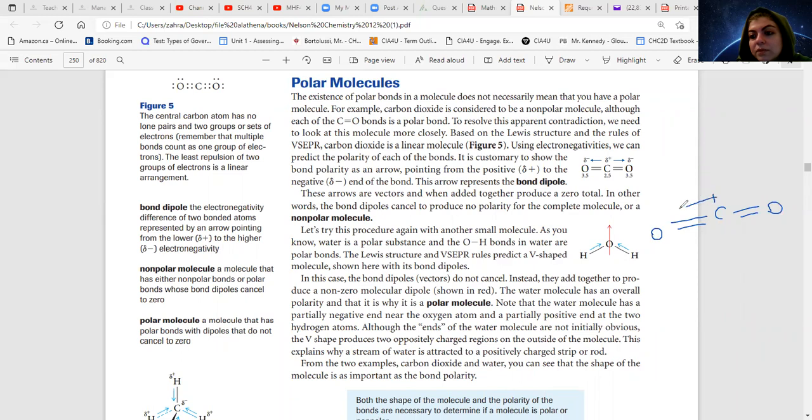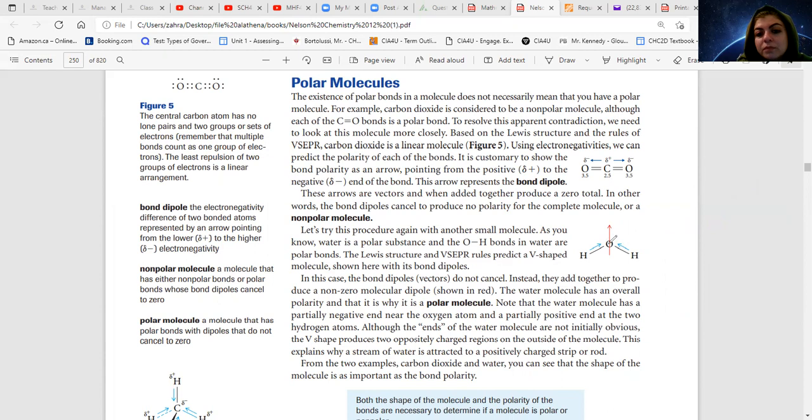It's from positive to negative, right? Here it's from positive to negative. As you see, these two vectors cancel each other. I know each individual bond is polar, but it's canceling. So the first thing you have to do is determine if the bond is polar or not. If the bond is polar, we go to the next step, the symmetricity. If this is symmetric, it is non-polar. If your molecule is non-symmetric, it is polar. So here your molecule is symmetric, and so this one is non-polar.